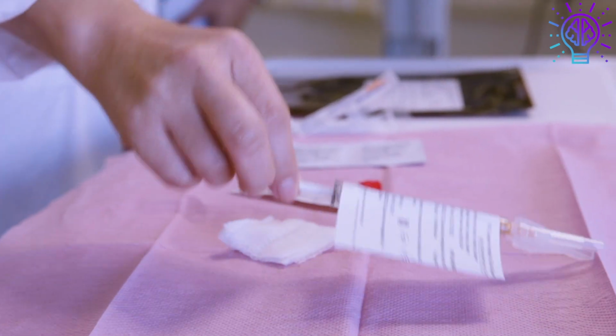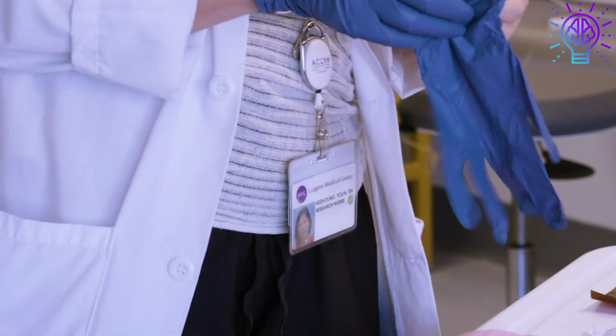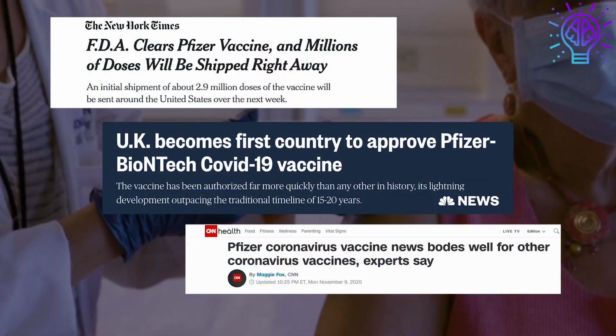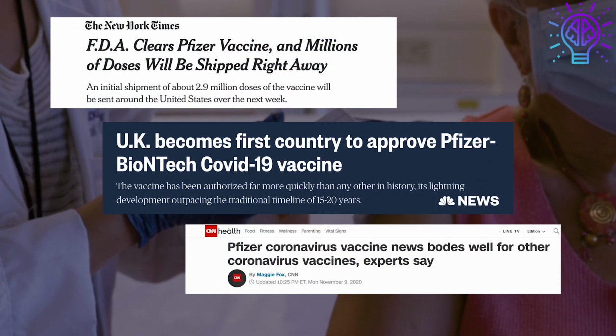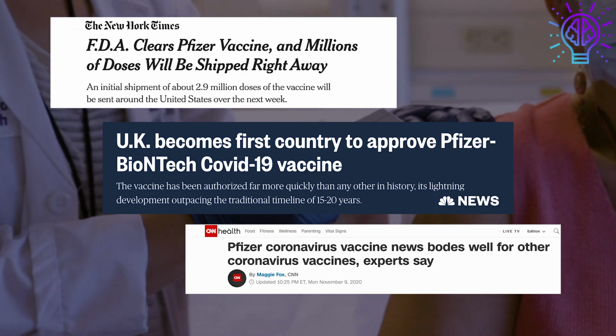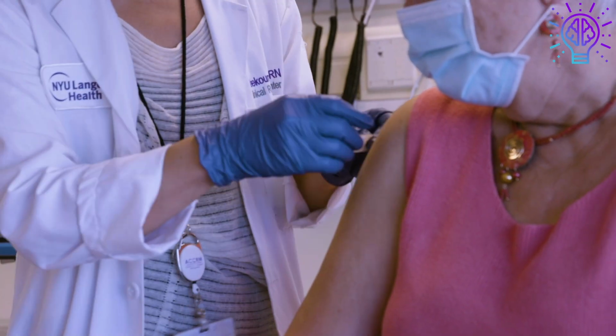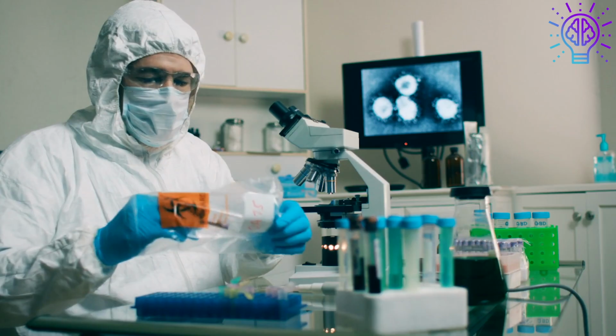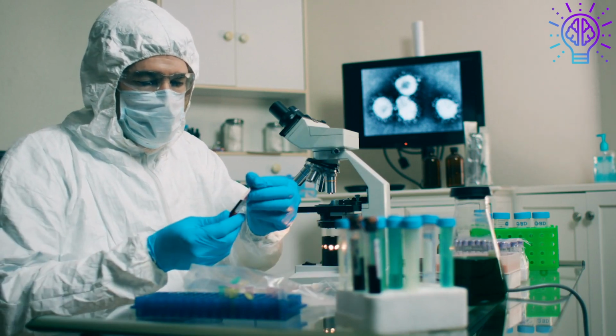NYU Langone Health has 2 trials underway right now, including that Pfizer vaccine that received emergency use authorization from the FDA. NYU was one of the first sites to enroll patients. The study goes on now, but it tells us, hey, we're on the right track, and it's actually really good for the whole field. It says that targeting the spike protein, as the Pfizer vaccine did and as all of the vaccines are doing, the ones that are in phase 3 trials, will be a good thing to do and provide protection.